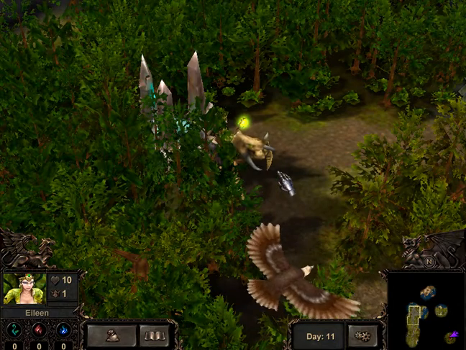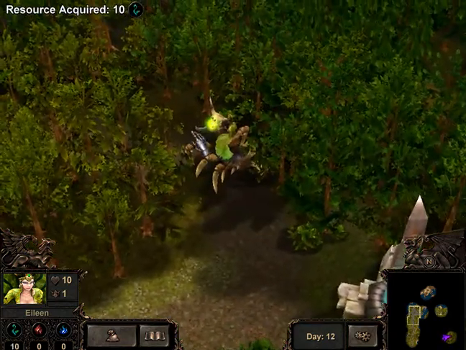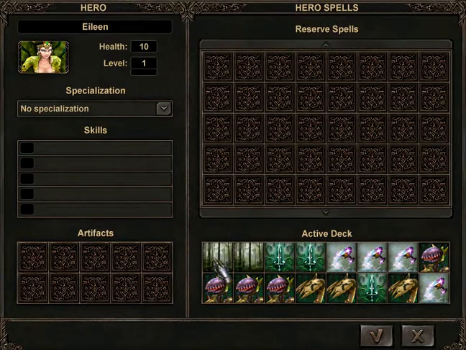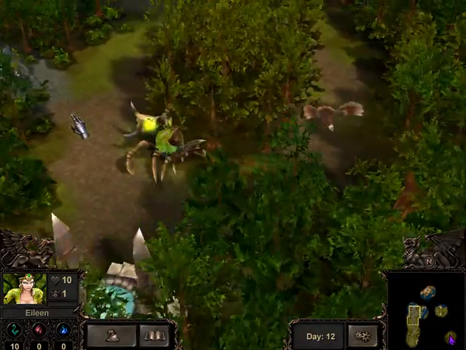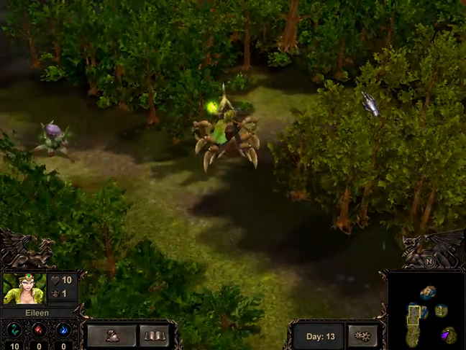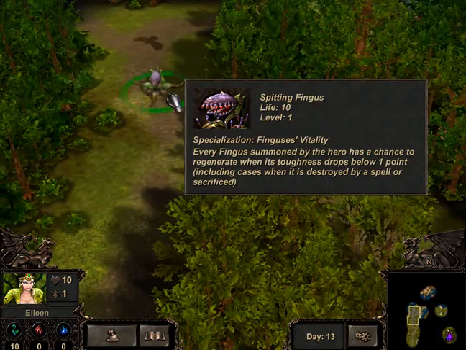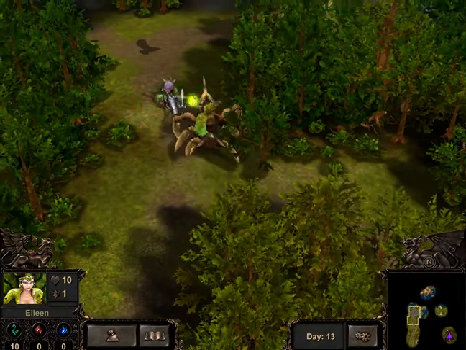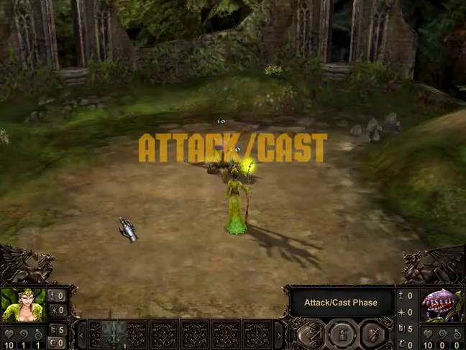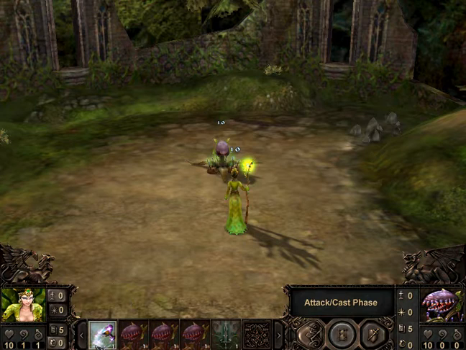Of course. So, first of all, now we have this. I will pick that up. It's a resource. And resources are used to buy more spells. And I will have a first fight right here, which is against some kind of spitting fungus. How nice. Oh, this is gonna get annoying. I think the game is on easy difficulty. Whoops. I was gonna do middle one, but whatever.